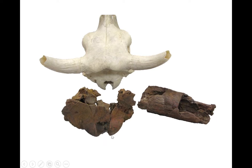Complete bones are also strange. In most of our sites, we very rarely have complete bones. We always have broken bones. So the question is why we have complete bones, but there are not only complete bones in these sites, there are also broken bones. And look at the color.